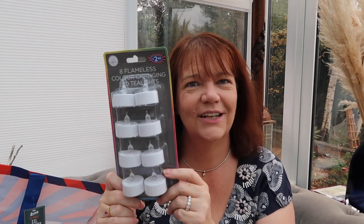For £2.99 I picked up a pack of eight fake tea lights. If you've been watching me for a while, I've picked up loads of things recently for Christmas that require a tea light, and we've got lots of kids around, so anything on a level where children can see it can have one of these in instead. They're the nice ones that look like they're flickering and they're color-changing, so the kids would think it was really funny with the candles changing color and throwing different lights around the room. For £2.99, really good value.